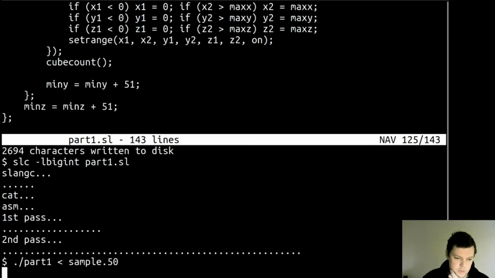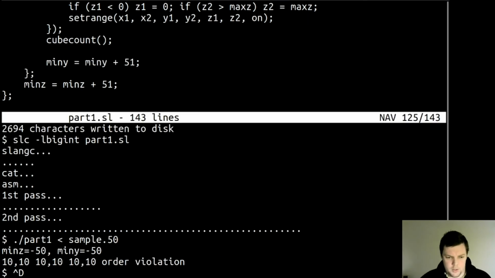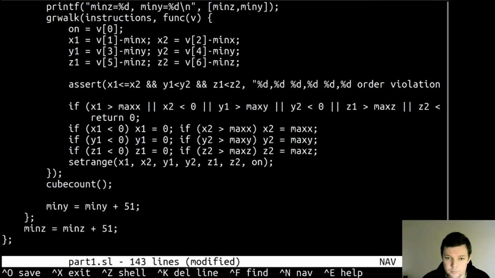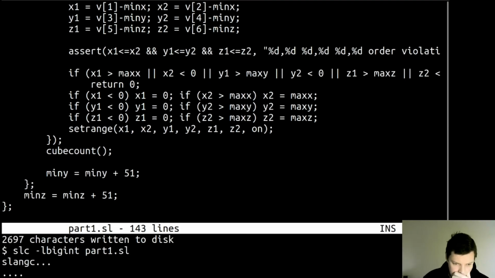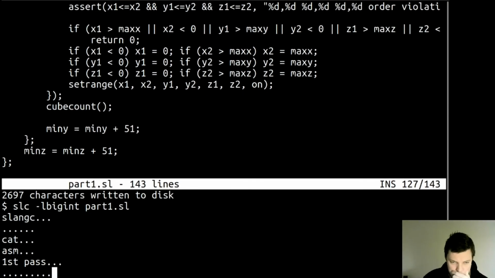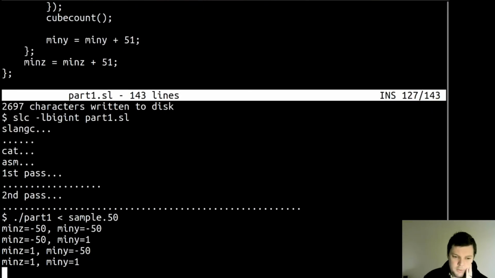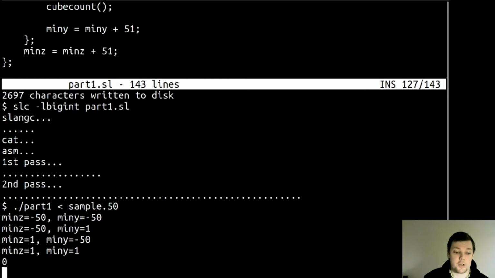So the answer to this one was 39, I believe. Okay, that should be less than or equal. So it takes about 6 seconds per one on this very small input. So I assume the majority of that 6 seconds is spent in the cube count function. Now, why were they all 0?